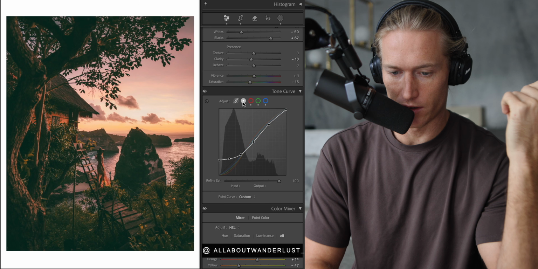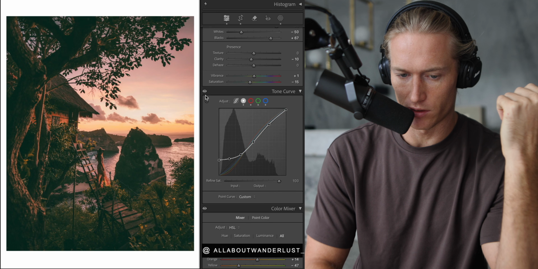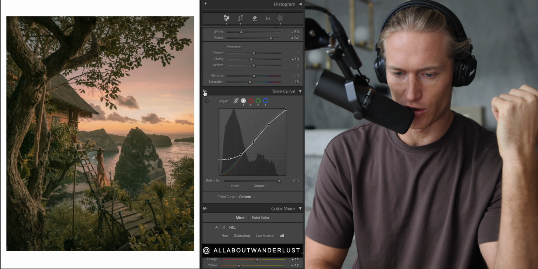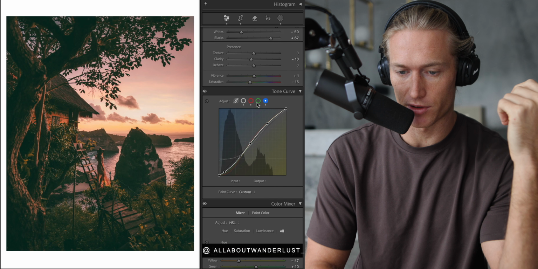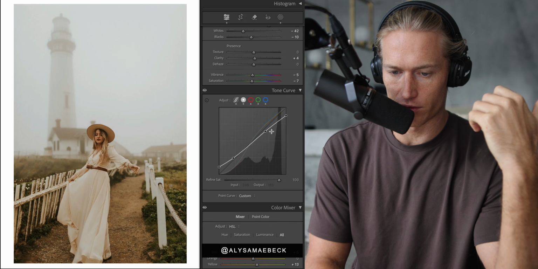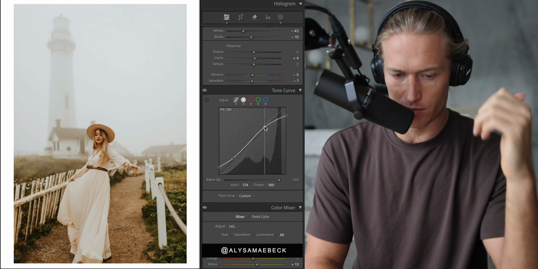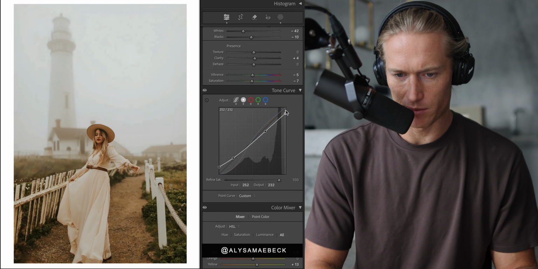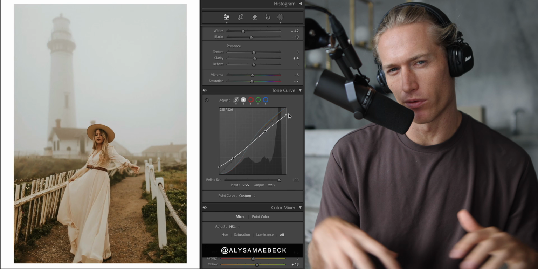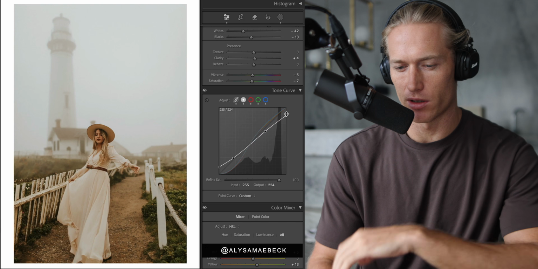I quite like this one, giving such a filmic look with such strong shadow lifts. And then there's obviously very important color channels going on. So this is going to underexpose the image by bringing this down. And then we're going to get a bit of a fade. And then the whites are coming down, so the clouds. So this overall just makes it darker, moodier, more cinematic.